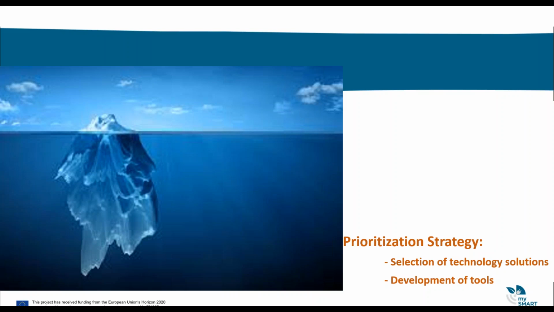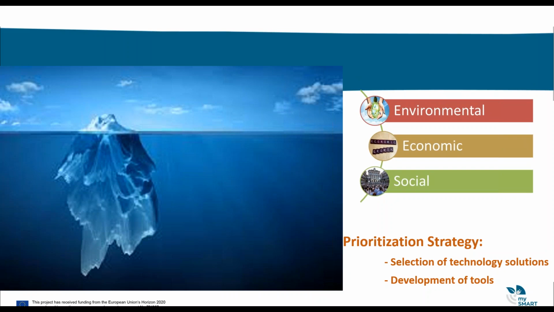This is like this iceberg that we are seeing here. The direct impact could be what we see on the surface, but the indirect and induced effects, what is under the water, can be as big as the direct impact, or much bigger sometimes. If we don't consider the whole picture, we might be making a mistake, or perhaps not taking the right choice. When considering the direct, indirect, and induced effects, we try to focus on the environmental, economic, and social aspects, so that we can evaluate specific areas in these three fields that can lead us to prepare, through specific tools, this prioritization strategy for the cities. We will also see examples of this later with a specific presentation.